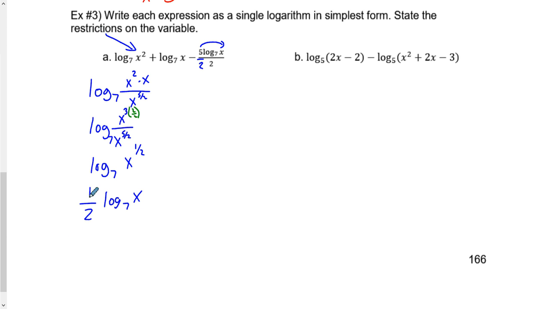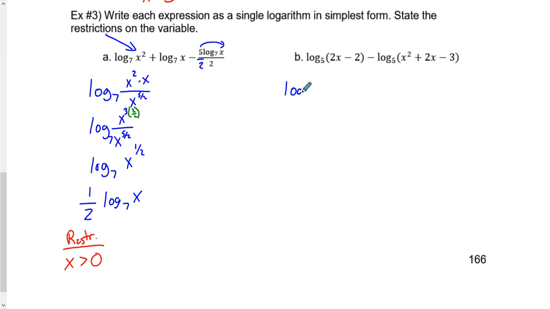Now the tricky part is talking about the restrictions. I don't really go too crazy on it, but at the same time, it's something that you should know. And it comes down to this. Whatever this big number here, it has to be larger than 0. So restrictions, well, we have only x's here, so it just has that our x's have to be greater than 0. For this one, that's it. This one is going to take a little more work.